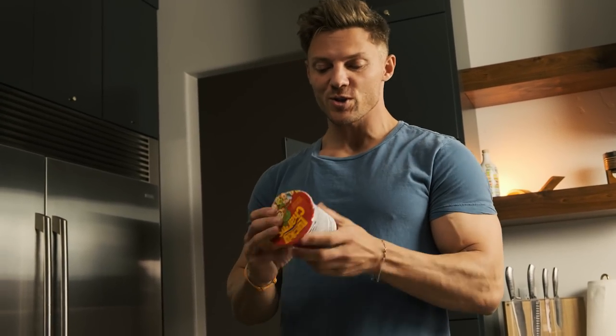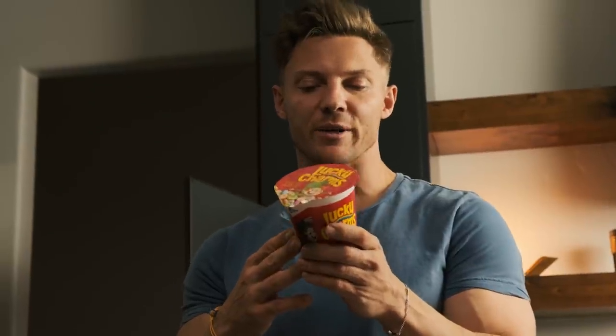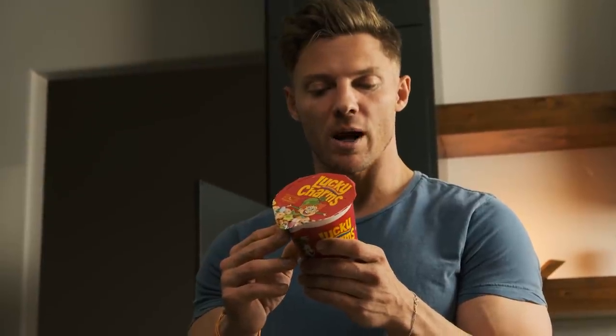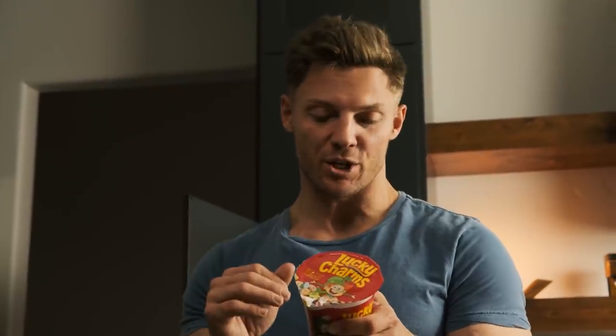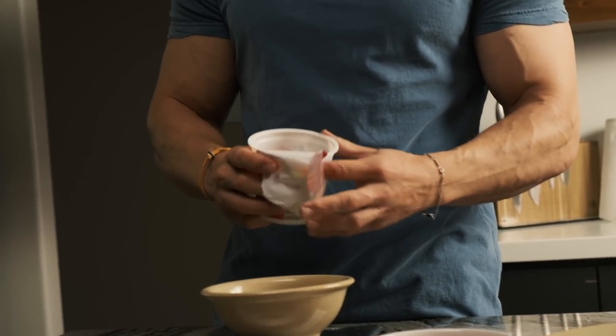Breakfast cereals are usually some of the worst when it comes to being loaded with sugar. We'll say it's about 200 calories — actually 180 calories for one container. Total fat: two grams, not bad. Total carbohydrates: 40 grams. And then we have 16 grams of sugar. So out of that 40 grams of carbohydrates, 16 grams are added sugar. That is 31 percent of the total amount of added sugar you can get in a day that they recommend. Things like this add up fast. All those sugary marshmallows — that's really going to be all of your added sugar.